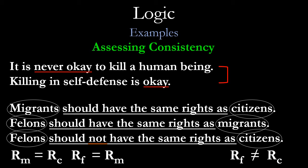We have these three statements, and we've depicted them in a very concise fashion using symbols, right? Well, one of the things we could do is look at these two statements. Now notice, if we take these two, we can actually derive new information from that. Remember earlier in this video, we were talking about how logic can be used to derive new information.